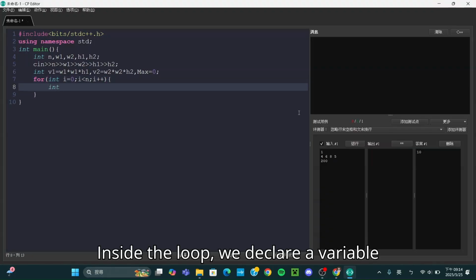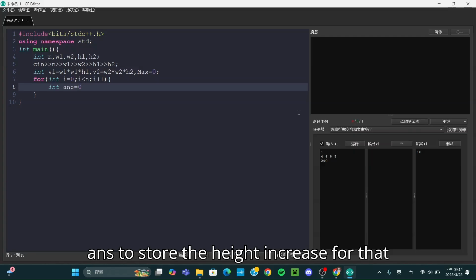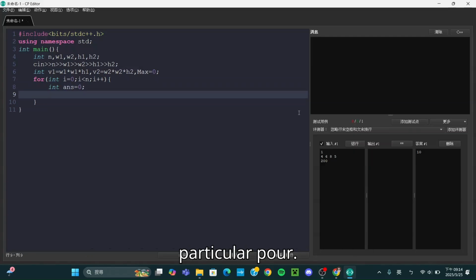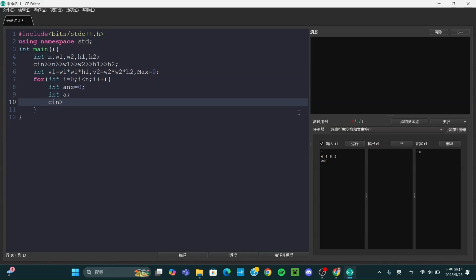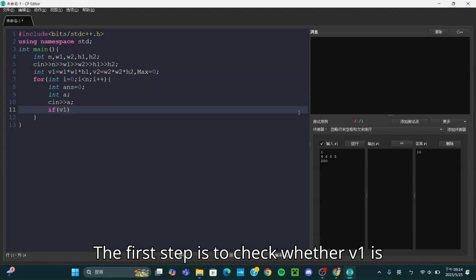Inside the loop, we declare a variable ans to store the height increase for that particular pour. The first step is to check whether V1 is greater than or equal to the poured volume.